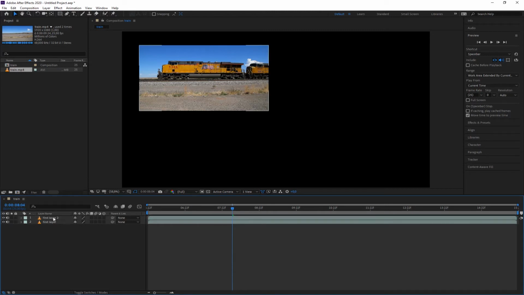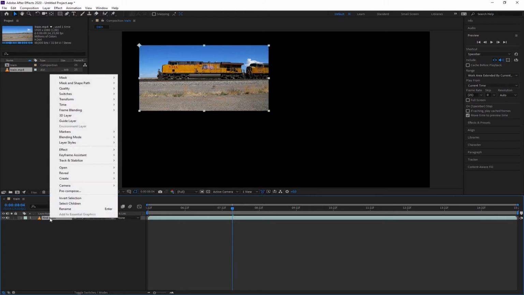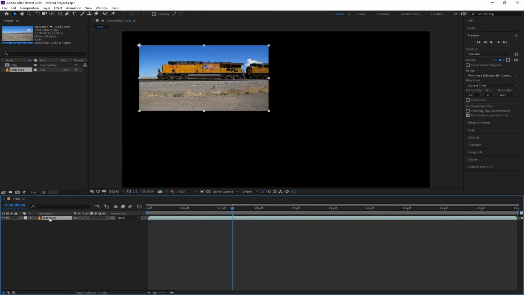But you can also do a copy paste. So Control C, Control V, that will give you a copy. Or obviously you can also do a right click and find it somewhere. I'm sure that there is a duplicate layer somewhere. Maybe here somewhere. I'm not sure. I'm always using Control D. So select it, and Control D will give you a duplicate. The duplicate, to rename it, simply hit enter and type second layer.